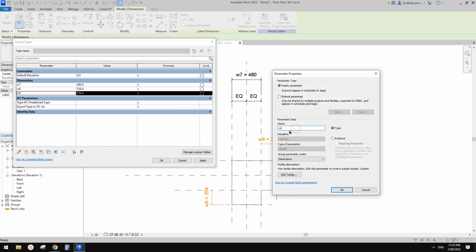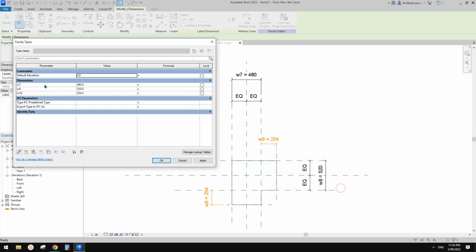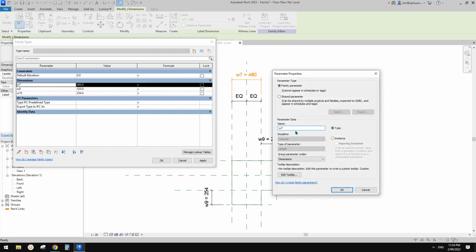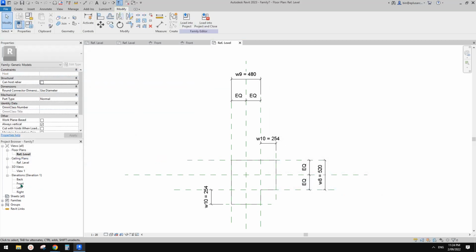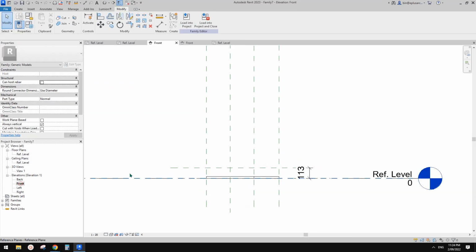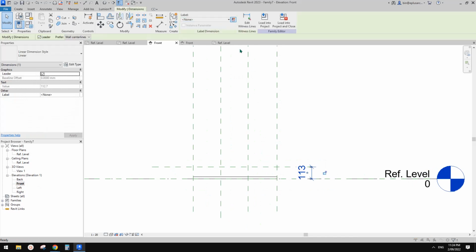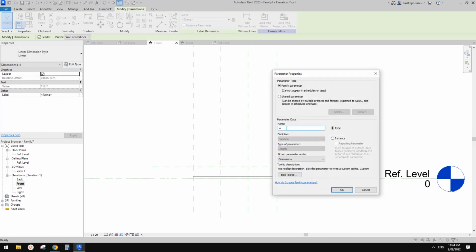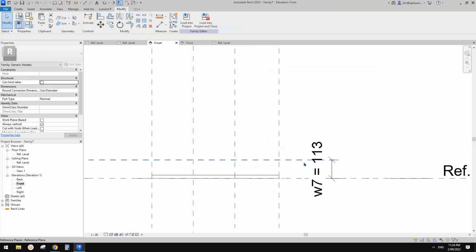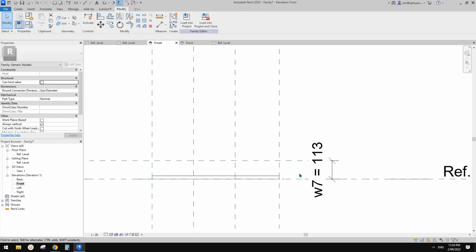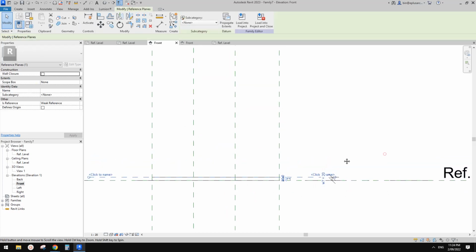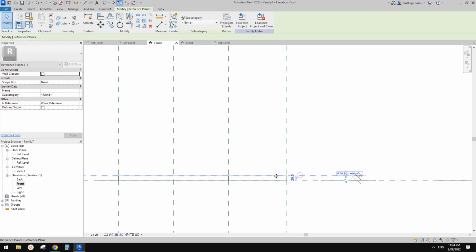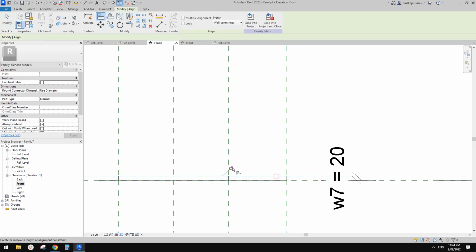We need to rename the 9 to 10 first, and W7 to 9. Okay, all good. So now go to front view. I'll call this one W10. Oh no, W7. Yeah, W7, to match the other one. It doesn't really matter, but it just makes it easier for you to know which one's which later on. And align, lock.